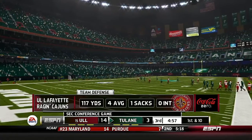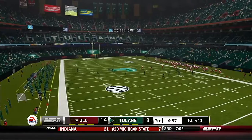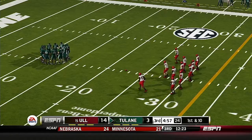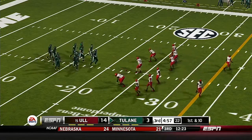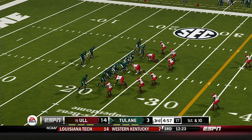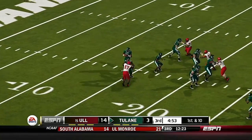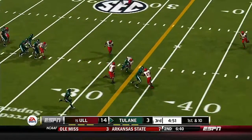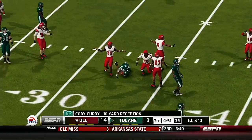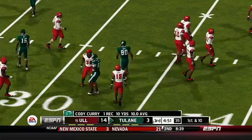Yeah, they've done a good job of building this lead and almost determined here to protect it. Let's see if they can hold on here for the rest of the way. There's got to be some sense of urgency to this offense right now. They don't have the luxury of wasting drives if they want to get back in the game. And he's hit immediately. That was a really nice play on the ball by the receiver for a substantial gain and a first down.